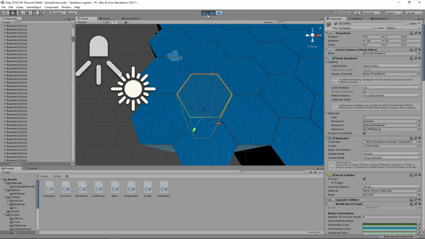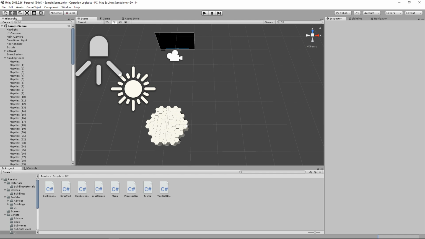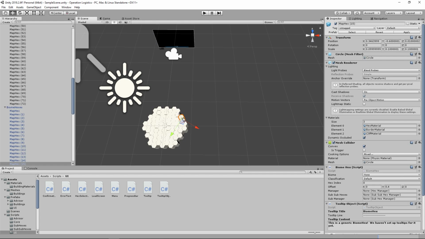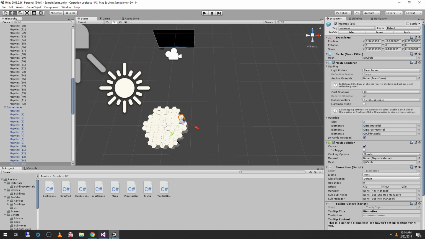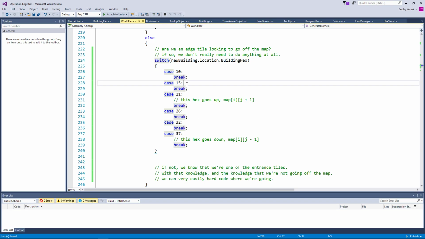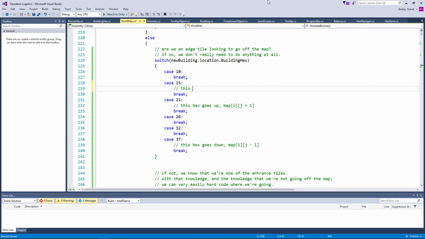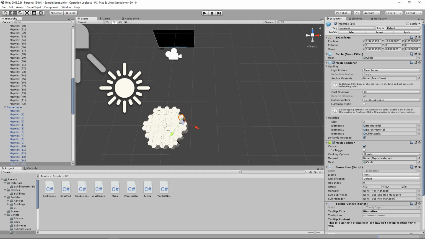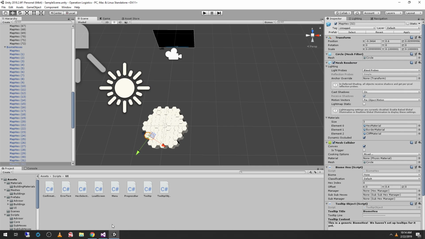Okay, so that direction is this guy. So that's 15. So 15 is this hex goes positive, positive, diagonal: map I plus 1, j plus 1. And the same thing goes for, I believe, this is 32. Is that correct? Yes.